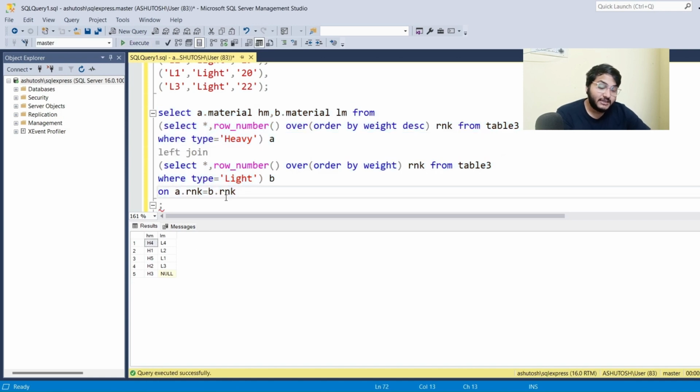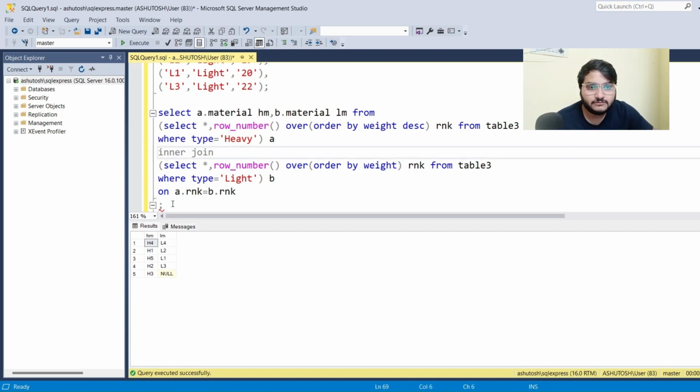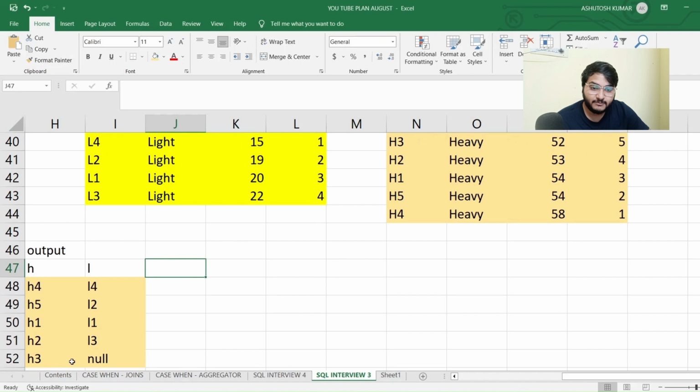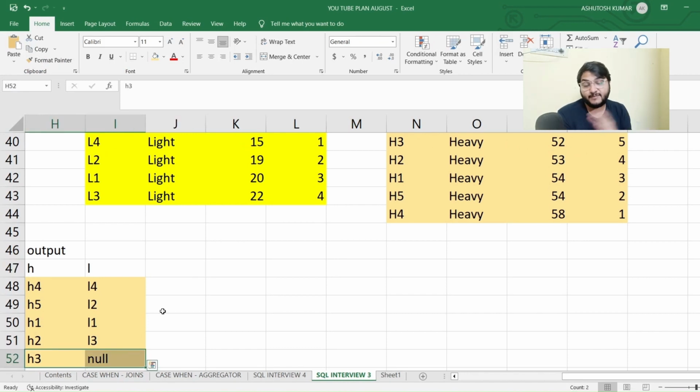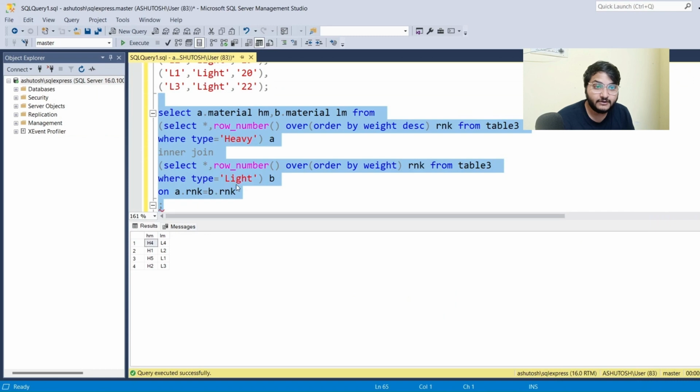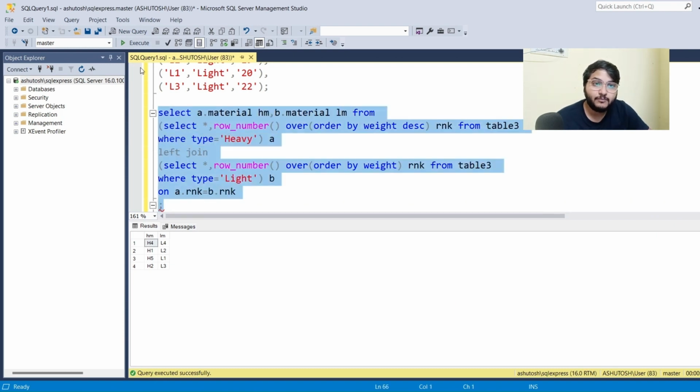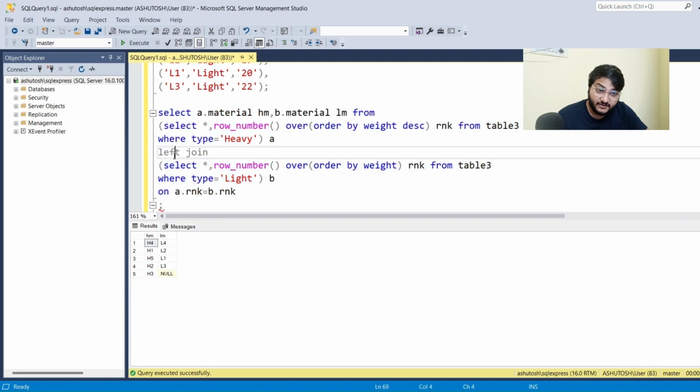You can see, luckily we have got the right output. What if I use the inner join? What will be the output I'll be getting here? You can see we have lost information of the additional row which we were supposed to get, because it is not necessary that we have the same number of materials. The materials can be odd and the number of materials could be even also. So definitely we want the result of the odd-most material, which is the leftover material for which there was no pairing possible. So I'm using the left join here, and that is why I'm getting the result.